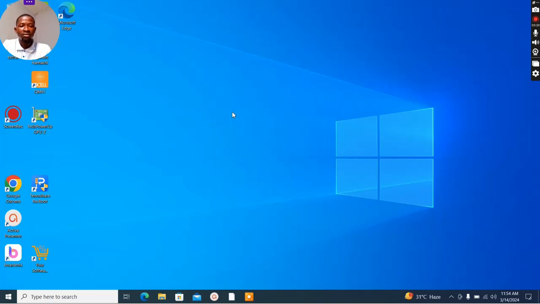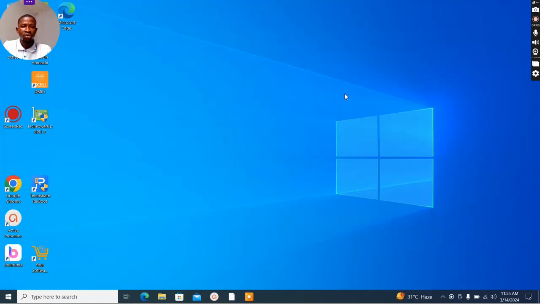And then the mouse has a scroll wheel. That scroll wheel is used to scroll items on the computer up and down. Now for those who are using a laptop, we have what we call the touchpad. Now this touchpad serves as a mouse. It performs the tasks that the mouse is performing. Now as you can see, I'm now moving my finger. I'm using a laptop. I'm now moving my finger on the touchpad. You see, you are seeing the pointer is moving around the desktop.